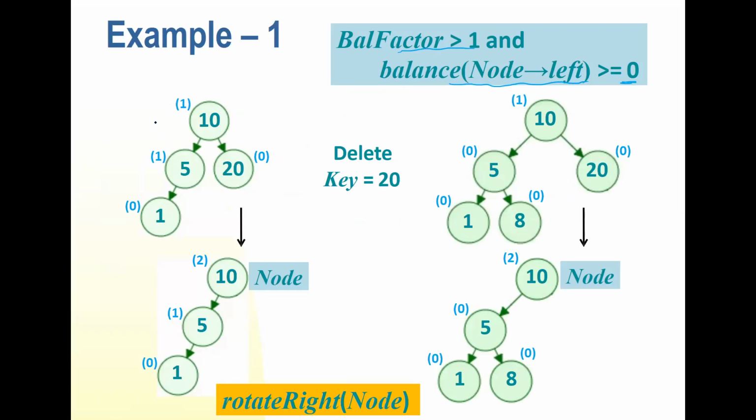Now in this case, if you carefully scan, if you're deleting the node, say key value 20 in this example, so 20 will lead to this structure. Now in this case, this will be the Z node, this is a pivot node, and the node with larger child, this will be the Y node, and the node further with the larger child of Y will be this node. So this is left heavy, so this will be the case of right rotation about Z.